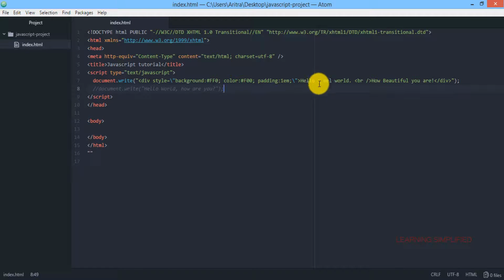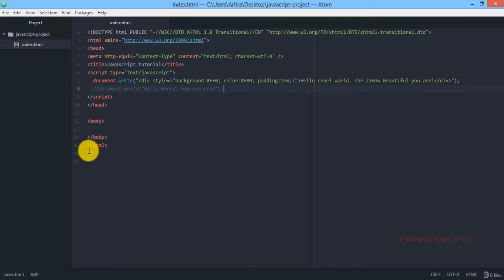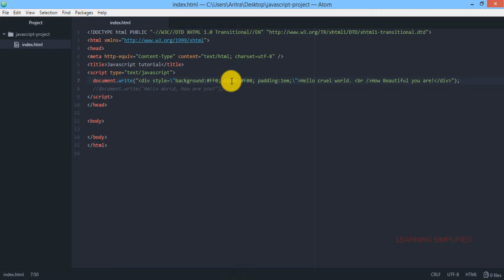Now if you press Ctrl S and get back to your project and reload, here comes your output. I'm sorry, I forgot to delete this one, and that is why it is executing such a display there. Now if we get back and reload, we can see that everything is in order, and you have your desired background, your desired padding, desired font color, everything. So this is the usage of escape sequence. This is how you can do anything over here.